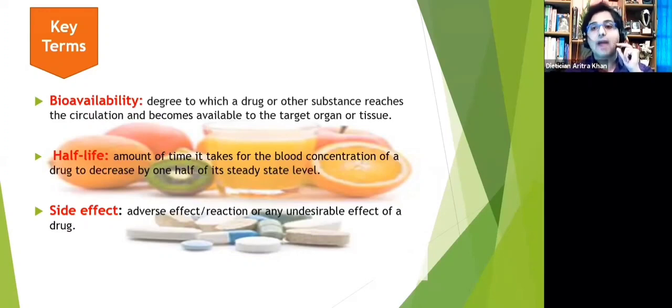If this is a side effect, maybe after taking the particular medication the patient may become a little obese. For those who are underweight, maybe this will help them gain some weight. So side effects maybe don't always need medical intervention. But an adverse event is an untoward event. This always needs medical intervention.